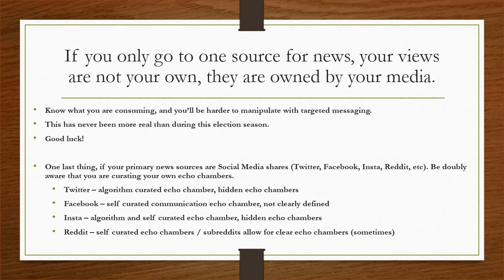You can't really see the echo chamber, but in the suggested people for you to follow and in the feed that it gives you, the algorithm is specifically feeding you information, news, and views that it knows you're more likely to interact with. That can be positive or negative interactions. So it's feeding you stuff that's either going to make you angry or happy or sad, depending on what you have interacted with in the past. So Twitter has a hidden echo chamber.